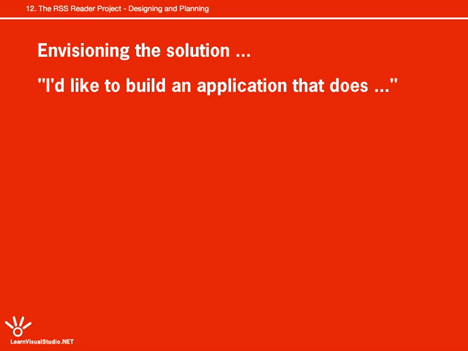So back to our process, we are currently envisioning the solution, and envisioning the solution involves having a vision. So it's something maybe like this, that I'd like to build an application that does XYZ. Now at this point, we're really not designing an application, we're just making some mental notes about things that we'd like to see in an application. Now the vision that I have for this application is to create an RSS reader that allows users to consume and read through the news items that are collected from RSS feeds. Each RSS feed can be called simply a channel, and you can think of channels on your television set.